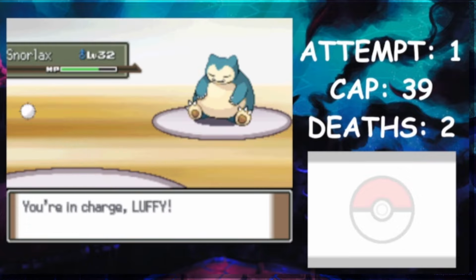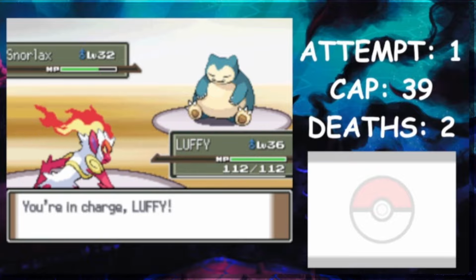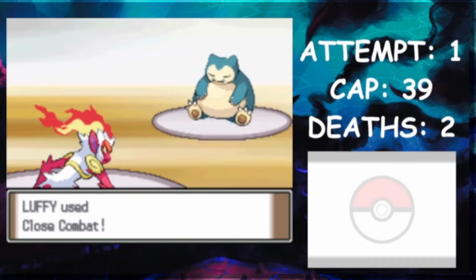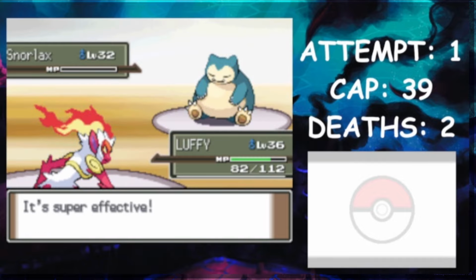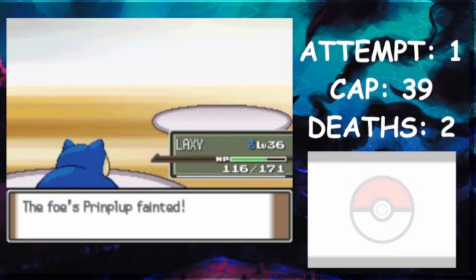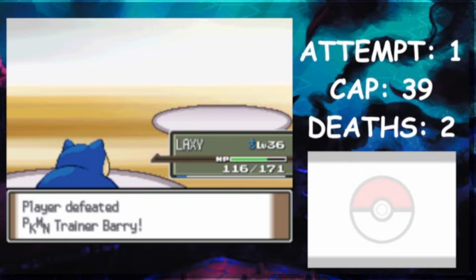From here though, I am going to switch because he's got Snorlax. I switch over into our Infernape, take a Rock Slide on switch, and I go finish this off with a Close Combat after. Now with all this done, we've just got his final Pokemon Prinplup. I make a hard switch over into Snorlax, and 2 Body Slams from here can defeat Barry.